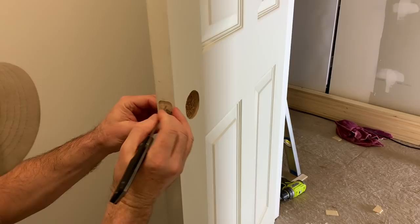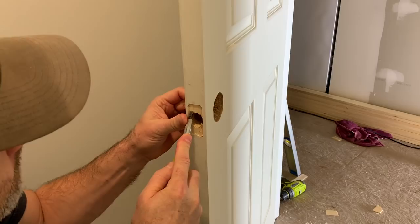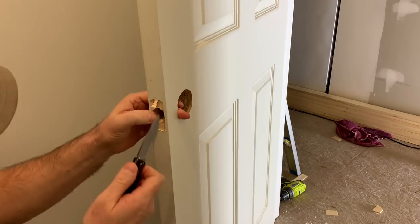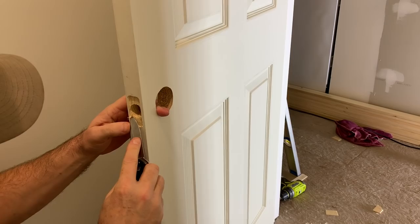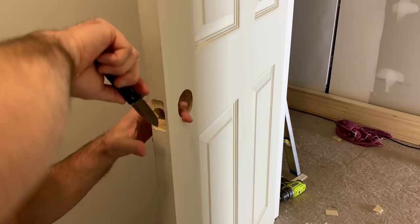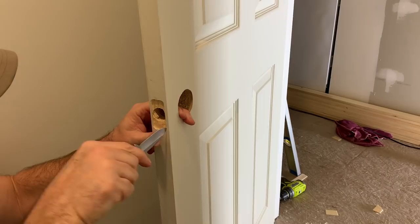Let's just go around it with a knife and score it. If we had a small chisel that would be ideal, but we'll try a screwdriver and the knife — slice it away. Make sure you don't cut yourself; wear safety glasses if you need to — you don't want to poke your eye out. I do think some wood chisels would be pretty awesome to have.